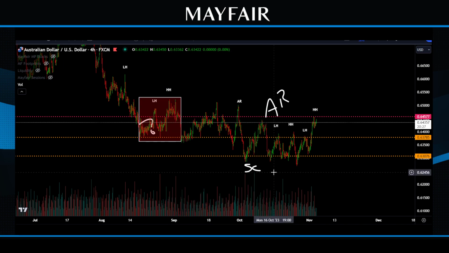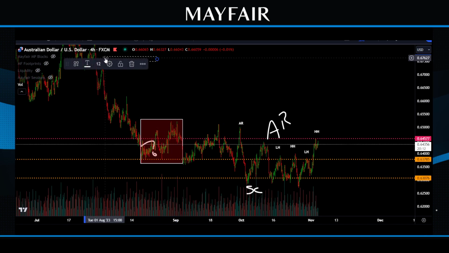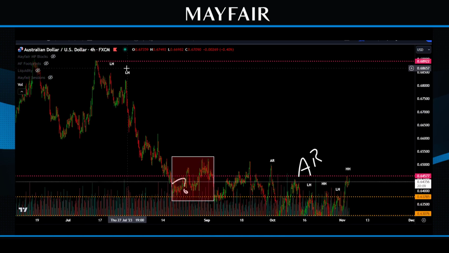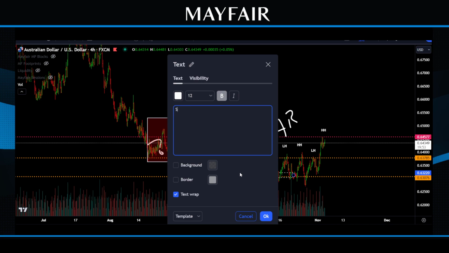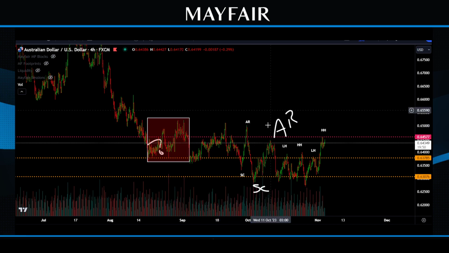I've got a nice big volume cluster, which looks a bit wishy-washy as an AR move. You've got to remember what an AR move represents, what it's trying to tell you, right? An AR move is that automatic reaction, automatic rally. It's a knee-jerk reaction to what the price has done prior to the move, right? So I'm looking at this, saying, well, what about this as a move? What if this was our seller's climax, and this was the AR? Now, would that make a bit more sense?